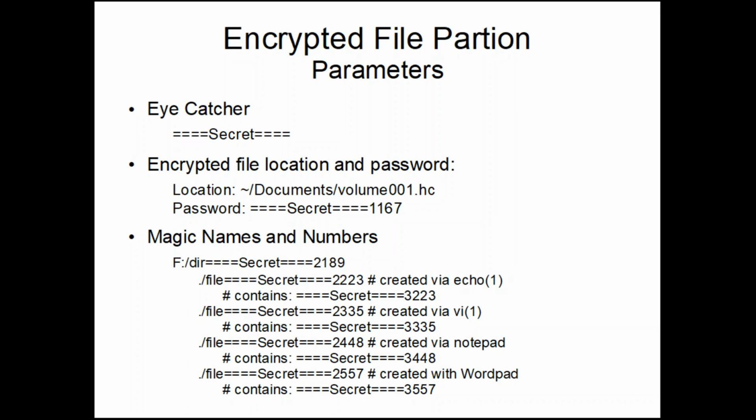In this portion of the demonstration, I'm going to create and demonstrate the use of an encrypted file that contains a partition that you can use VeraCrypt to mount to any available drive letter. This partition is going to contain a number of secrets, and for later in the demonstration, I want to find any places where the secrets have leaked.